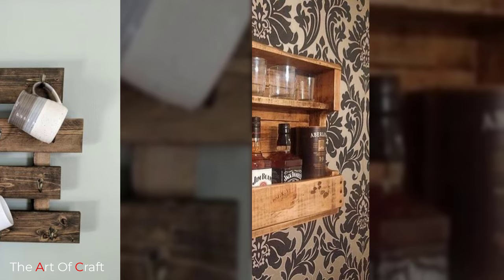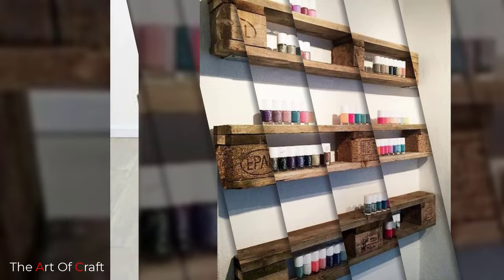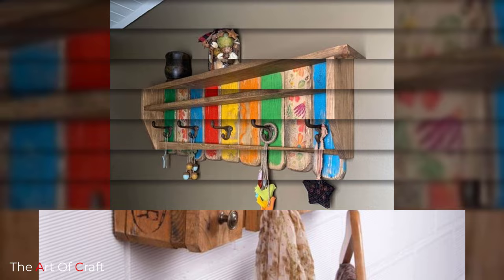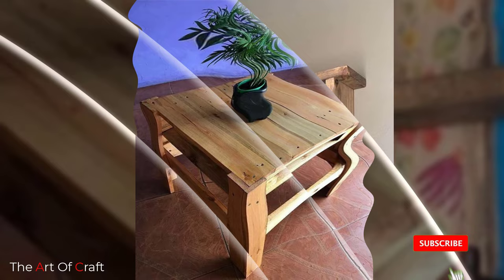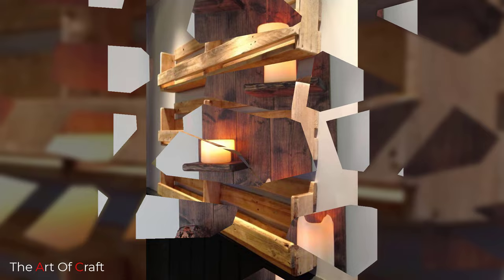Such DIY pallet recycling ideas are best to save the wood for a long time and to stop the cutting of trees, which is a real danger to the world. We have given here almost all DIY pallet furniture ideas to get you obsessed with wood recycling and creativity. These ideas can renovate your outdoor home walls, home front and inner porch, indoor and outdoor seating, and many other great plans. One of the happiest news about pallet wood is that it can be accessed easily and is free of cost. So don't let the pallets go whenever you find them reachable.